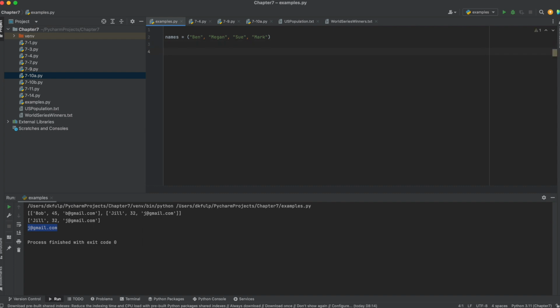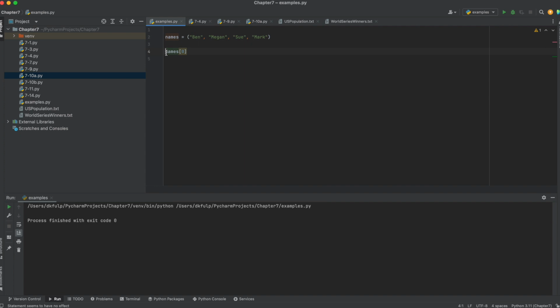However, that means I cannot change those names at all, okay, because it's in a tuple. If I were to change this and this to brackets, now I can change them. By using the parentheses instead of the brackets, you are telling Python that you will never change those values in those parentheses.